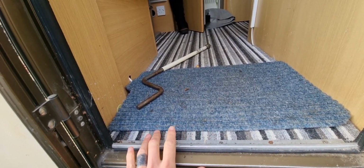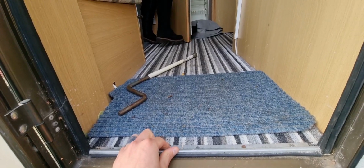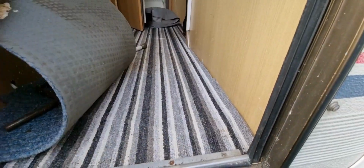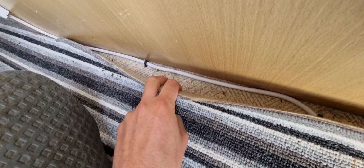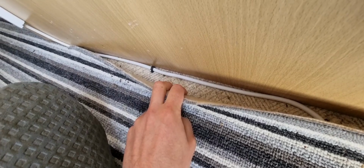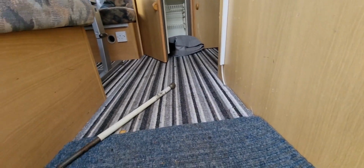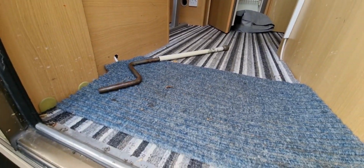Okay, the floor, we'll do the flooring first. So the flooring is a carpet that the previous owner put in. This will be coming up. Underneath is just the flooring. No, that's the underlay. The underlay. So we'll get rid of the carpet, clean the underlay, and then we're going to pop some flooring on top of that, which will have a wooden or maybe even a stone effect.